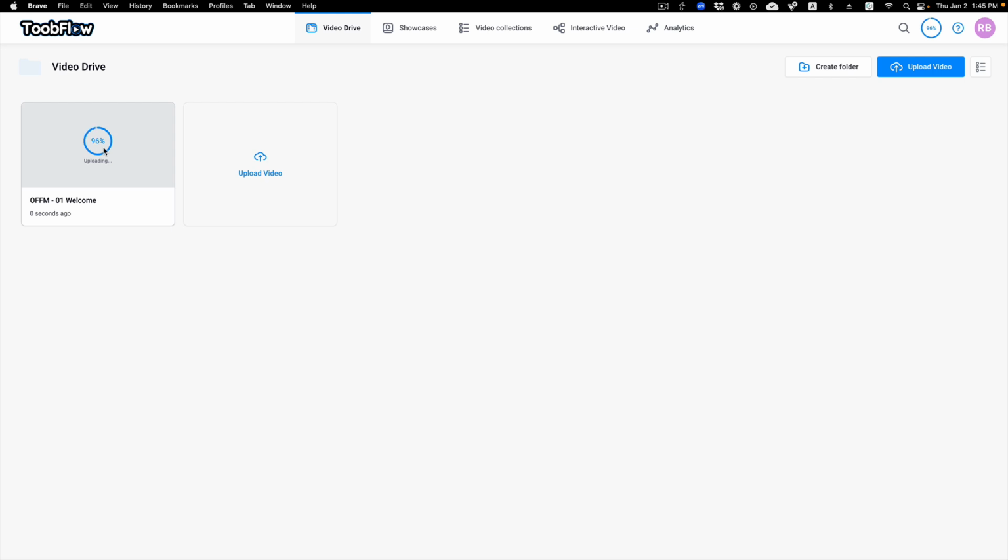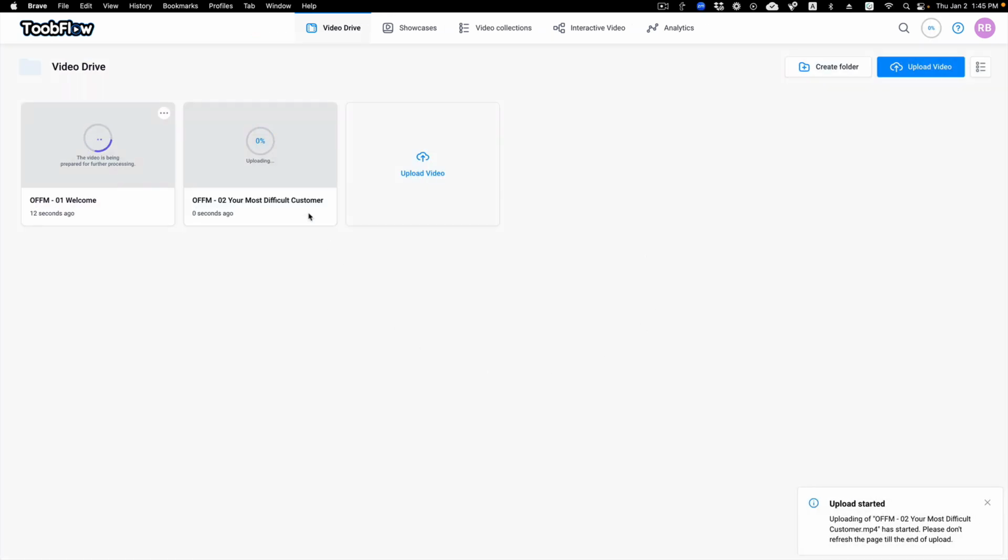You can see that it first does an upload, and then it does rendering processing to get it all on the platform ready to play. That may take a few minutes. What you don't want to do is close this browser while you're uploading. Once it starts processing, you can close the browser, and it'll process up in the cloud inside of TubeFlow. But once you drag a file and it's still in that initial phase, let me show you that again. I'll bring another one in. Where it's uploading here, you don't want to close the window while you're doing that. So that's just one little tip.